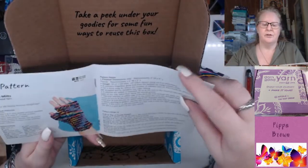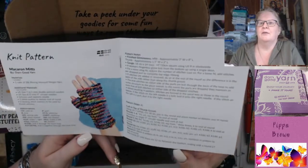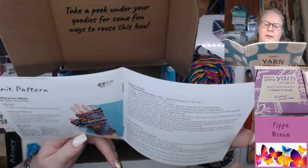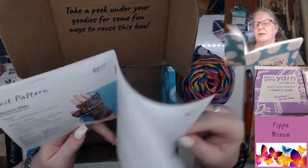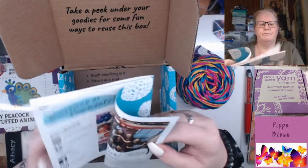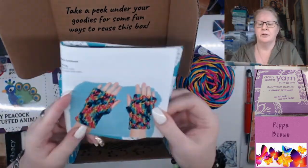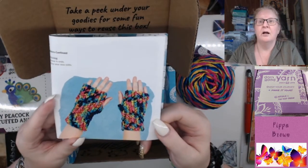Now, the knit pattern for this ball of yarn is a fingerless glove, and that is so soft, that would be gorgeous. Not quite keen on where that join is, so let's see what the crochet is. The crochet, ooh, oh my goodness, look at those. They look like loom bands. Oh man, that's cute.